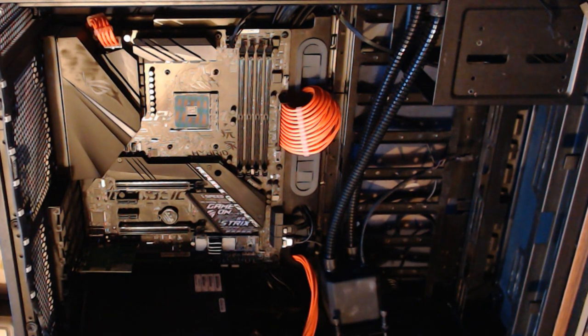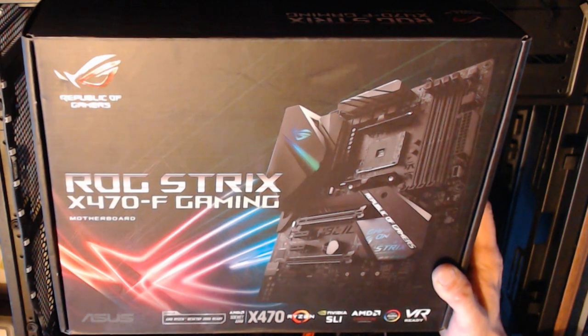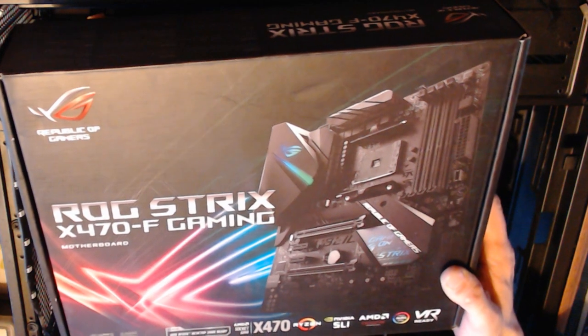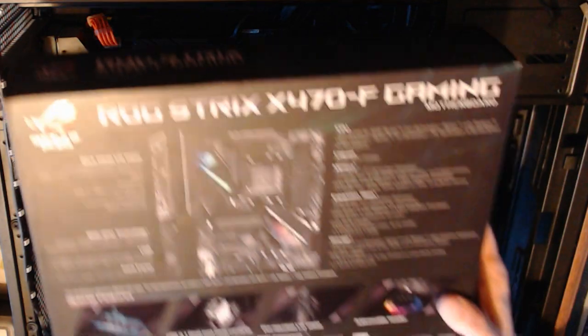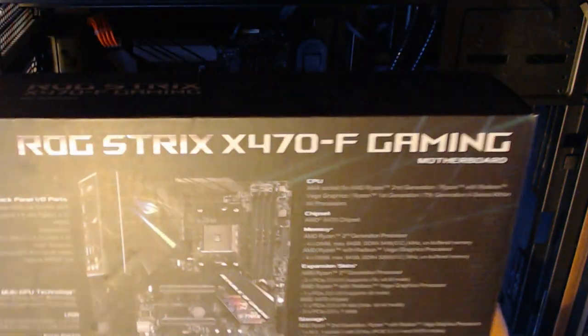I'm going to show you what we've got here today. You can see the motherboard, but I will tell you what this is. It's the ROG Strix X470-F Gaming motherboard. And in the background you can hear a fan spinning up on my GPU. So that's the motherboard. I'm not really going to go too much into it. As you can see, it's an X470, a Ryzen motherboard. It's VR ready, it supports AMD CrossFire, and it's got Aura Sync built in. That's your lot there. If you want to, pause the video and focus on any of that, and you can read it and enjoy that a little bit later on.